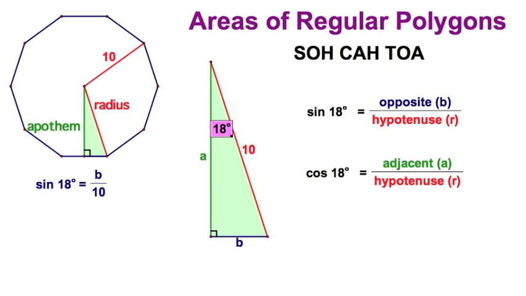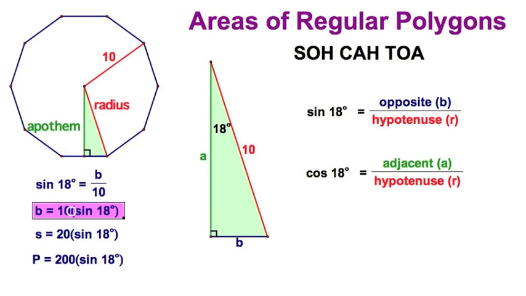I want to take the sine of 18, opposite over the hypotenuse. And then, of course, you see where this goes. Again, multiplying both sides of the equation by 10. This is looking familiar. You're remembering, hey, that's not the side. That's b. And if I wanted to know the side, I would have to double it. And then I could take that side and multiply it times 10. It could go directly from here to here by multiplying by 2n. In this case, that would be 20. And there we go. My perimeter is 200 sin 18.